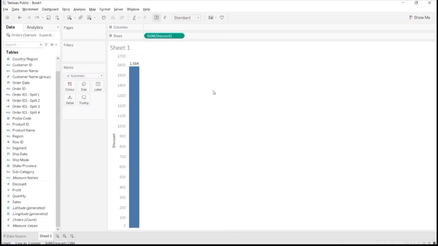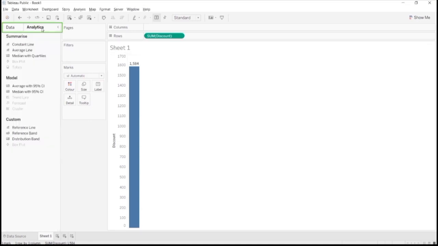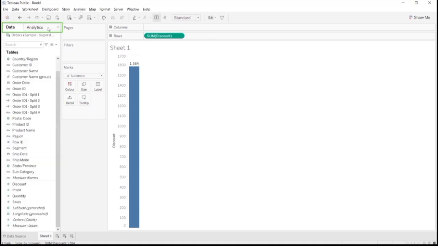So let's look at the different types of icons available in this worksheet level for now. So we have two panes here in the worksheet level. The first one is the data pane. Second one is the analytics pane. If I click on this, you'll have another pane here in the worksheet level at the left side of the sheet, wherein you have the analytics pane. Here you can have reference lines, constant lines, like we have different types of lines here. So you have two different types of panes here.